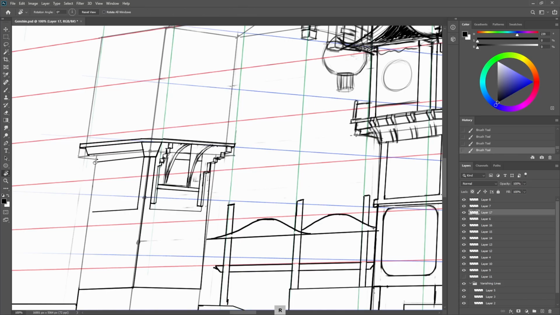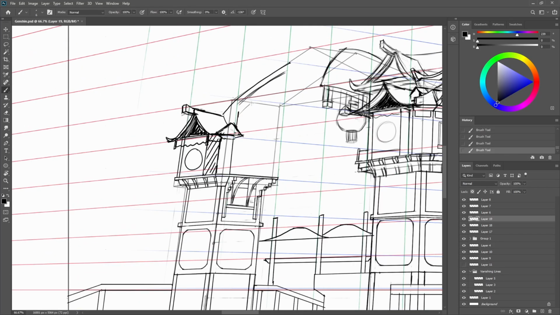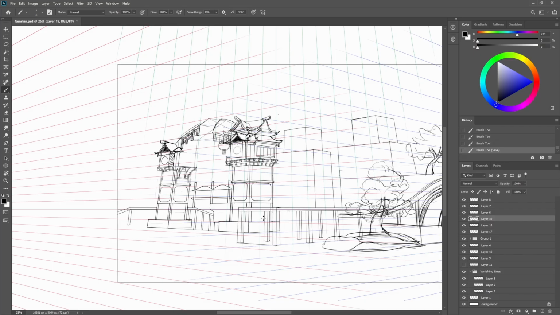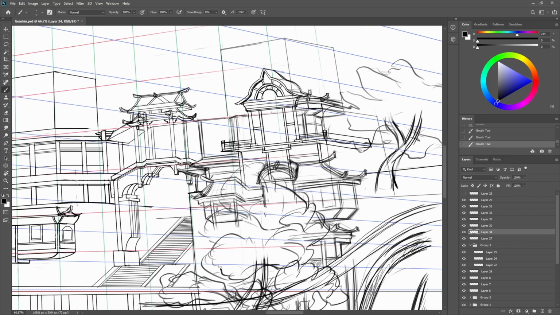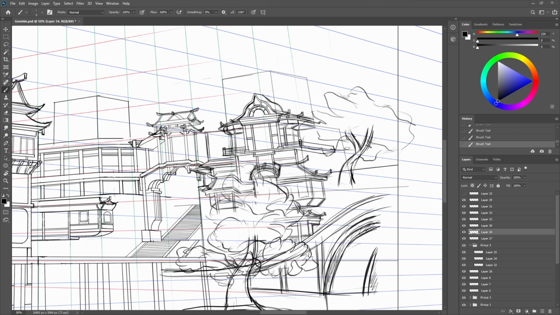That third vanishing point was so far that it didn't add too much to the perspective. And it really just made my vertical lines more difficult to draw because each line had that one slight angle. So although it was good practice, I don't know if it added much to the painting.